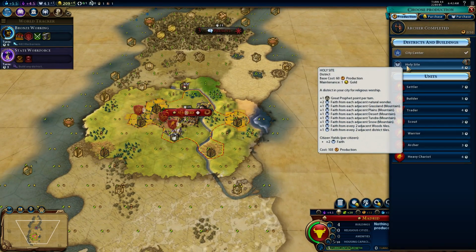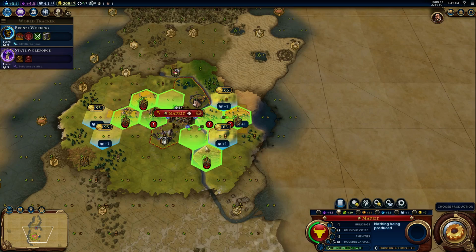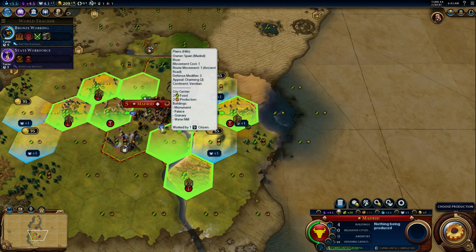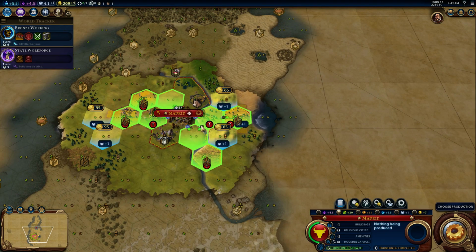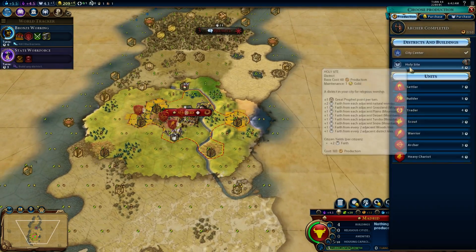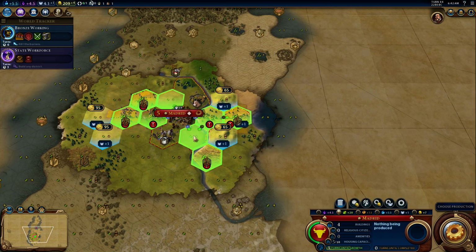What's the other bonus for holy site? +1 faith from mountains, wood tiles, and adjacent districts. Well, this is actually also the best spot to build it then. I believe it counts the city district. No, it's saying no. This would get +1 from adjacent woods. Why am I not getting +1 from adjacent woods here? There's a wood right there. When this constructs, we need to have a look at whether or not we're getting any of these bonuses.